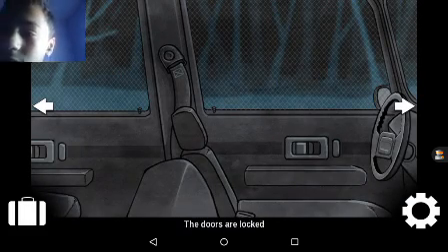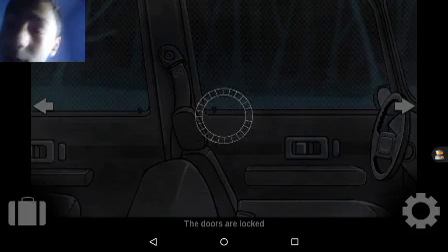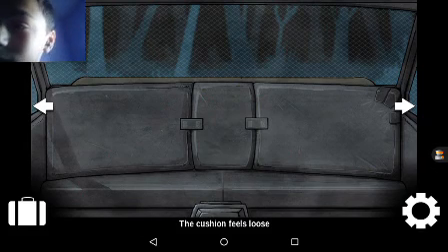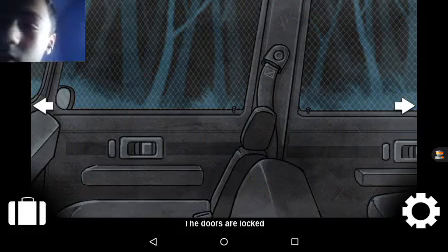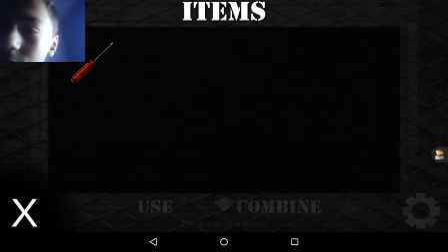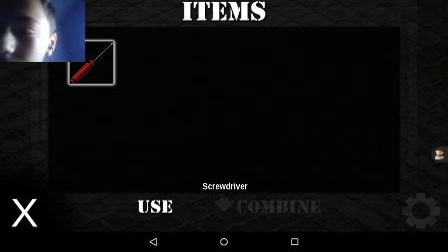Look, can I just hit the button? Like, can I just pull this thing up? No? Okay. So, I got a screwdriver. Can I pry open the cushion? So can I use a screwdriver? Like drag and drop?